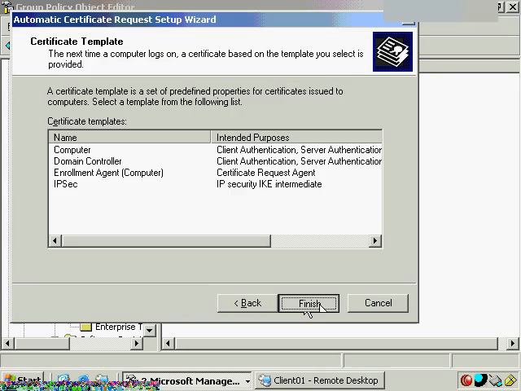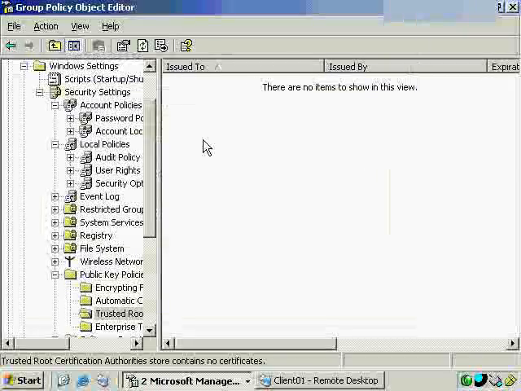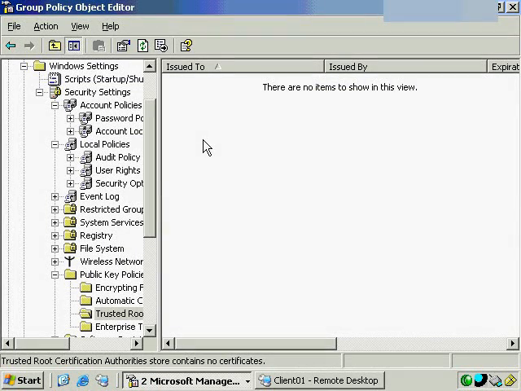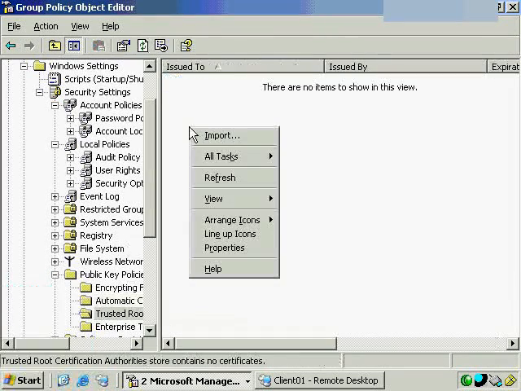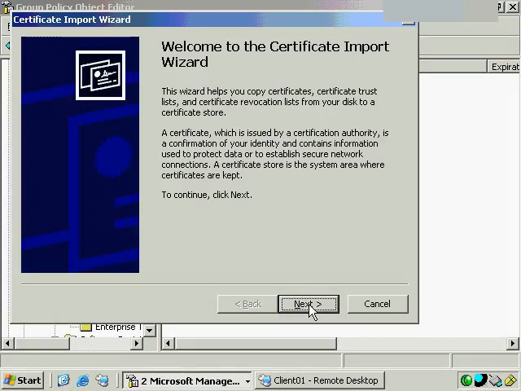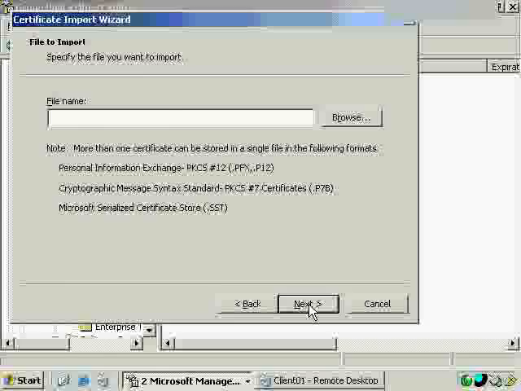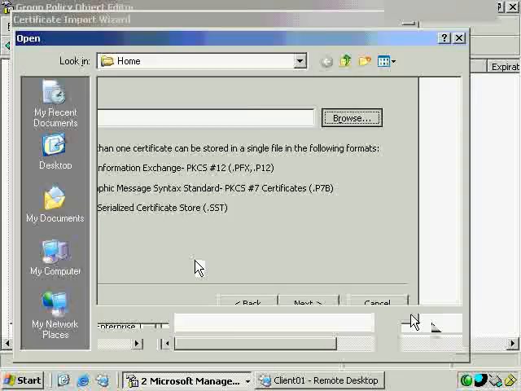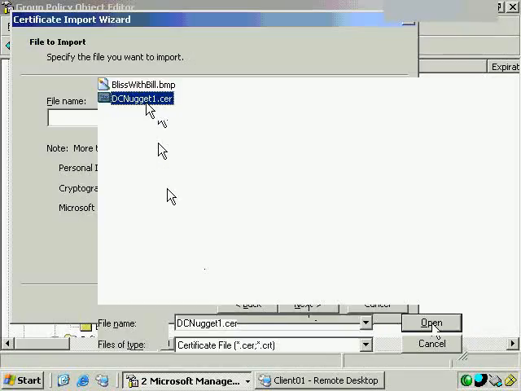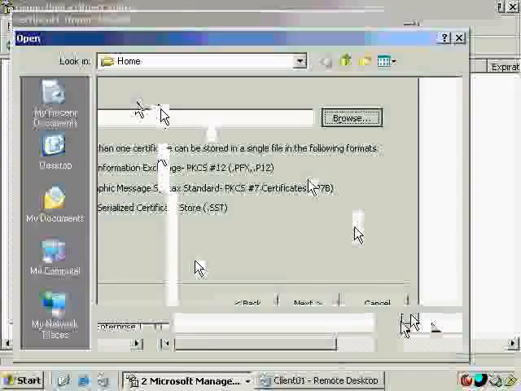Now, there may also be situations in which you need to configure a trusted root CA. So if I don't have a root CA that's already installed by default, and by the way, all current Windows systems have a list of trusted root certificate authorities already listed, and that's mostly public root CAs, such as VeriSign, Thawte, and other folks out there on the public internet that have CAs. What we can also do, however, is import trusted root CAs, and then you can start another wizard like you just saw me start here, and then you can browse for an exported certificate that has been previously made. For example, here I've got a certificate that I exported at a previous point in time, and this is just DC Nugget 1, it's our certificate for that.